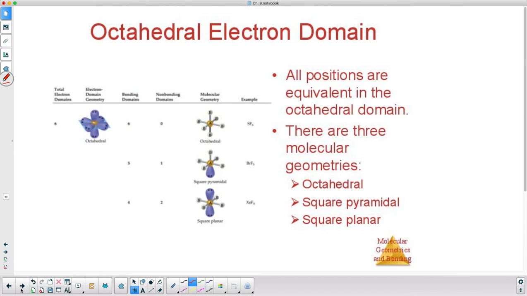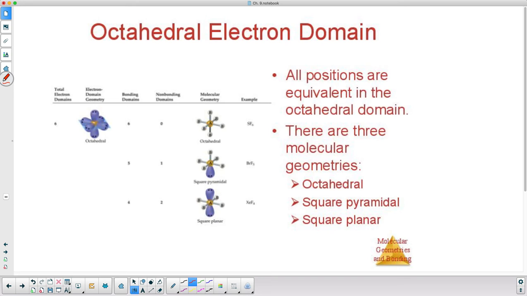Okay, the last one then would be octahedral electron geometry, which we also call hexahedral. So for this shape here, if we take 1 away, it doesn't matter which one we take away, we end up with something called square pyramidal. So that means that we have a pyramid that has a base of a square like that. I know you can't see the drawings and it doesn't really matter, but you get the idea.